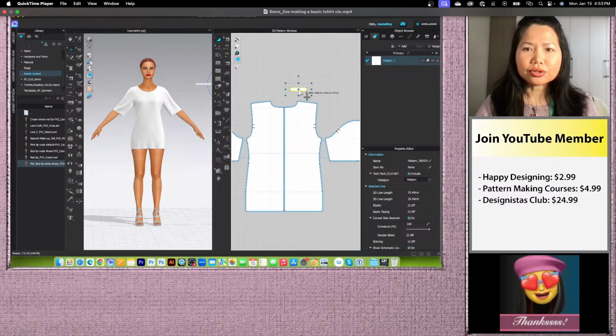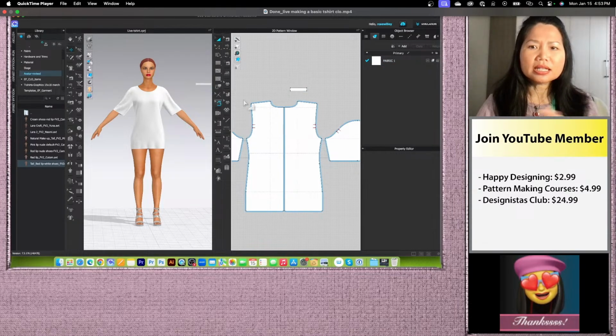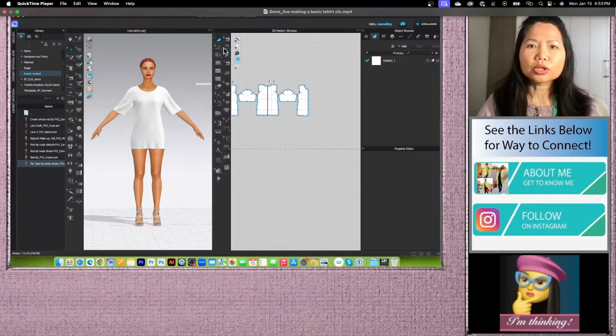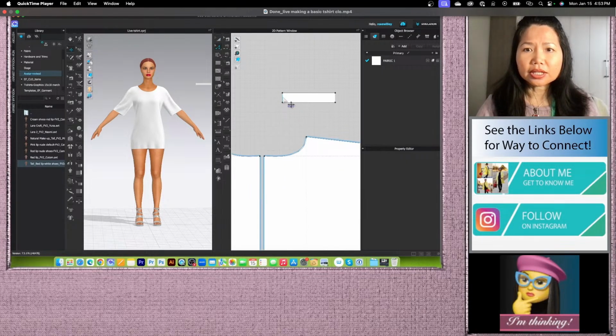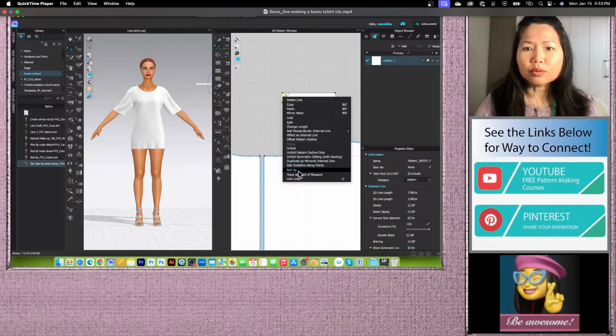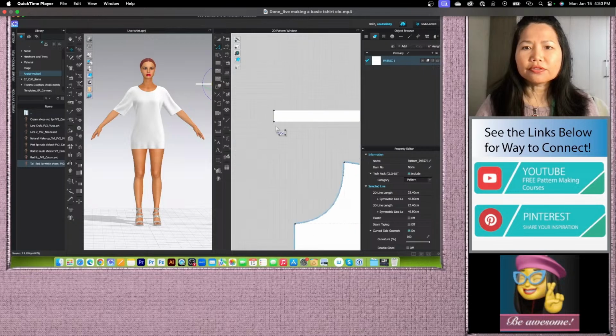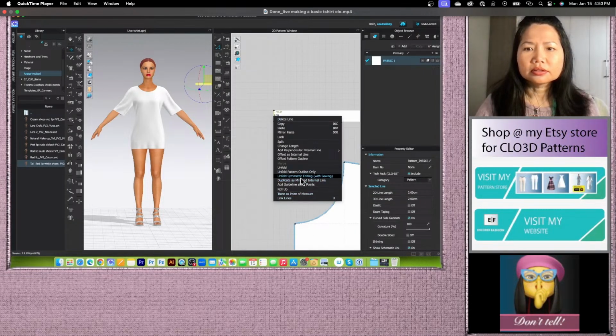Alright, so first of all, let's sew it, just so we can see how the pattern works on there. So I will unfold this neckband first, okay? So click on the center, right click, and then we want to use this function right here. Unfold symmetric editing with sewing. And I'm going to do the same with the front here. So unfold symmetric editing with sewing.